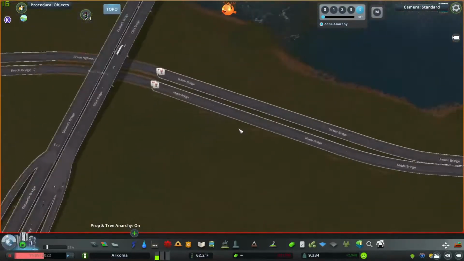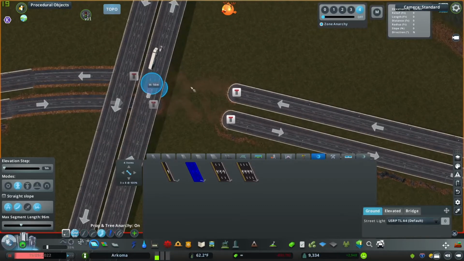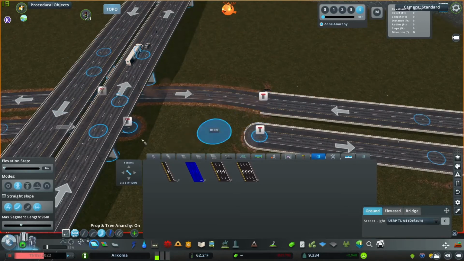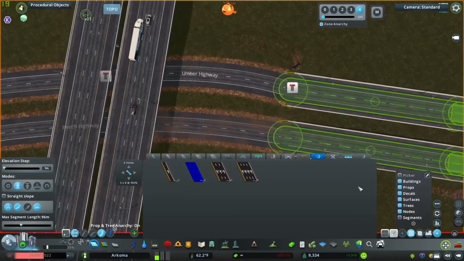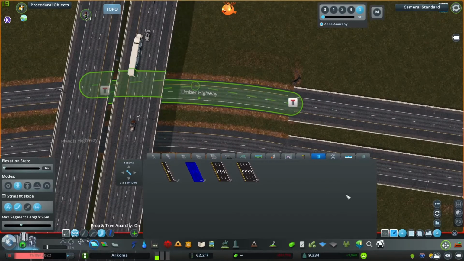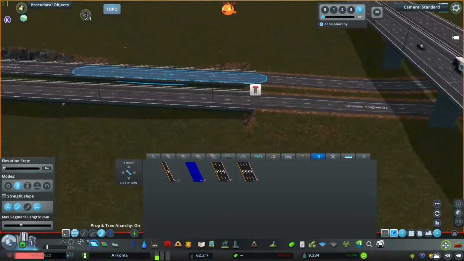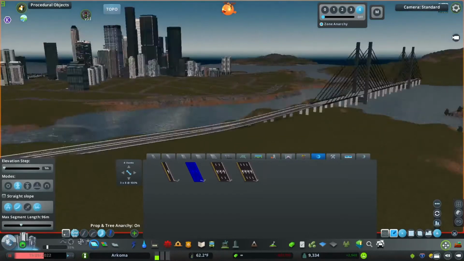Everything here, I just need to connect this up, so let's do that right quick. Where are you? There we go. And use the snapping tool. Or it just doesn't want to. No, it's just not going to. Okay, that works. I think that looks good. Cool. So yeah, there's the bridge.